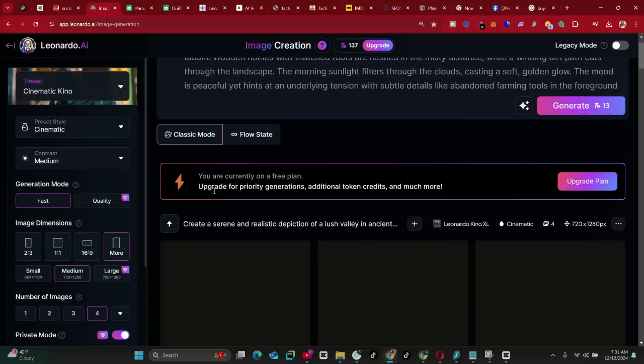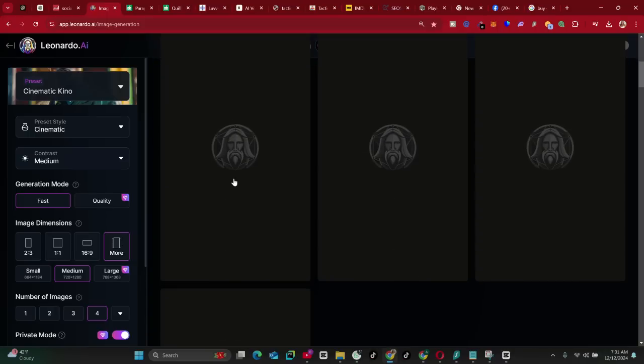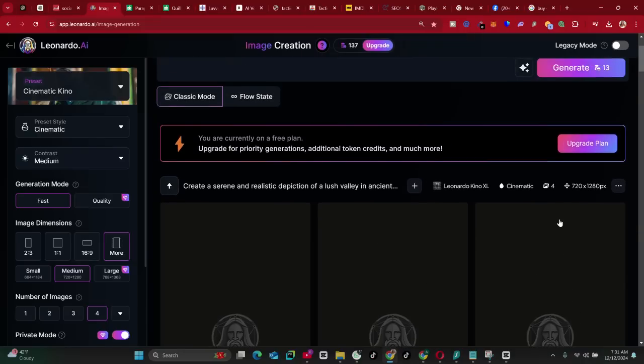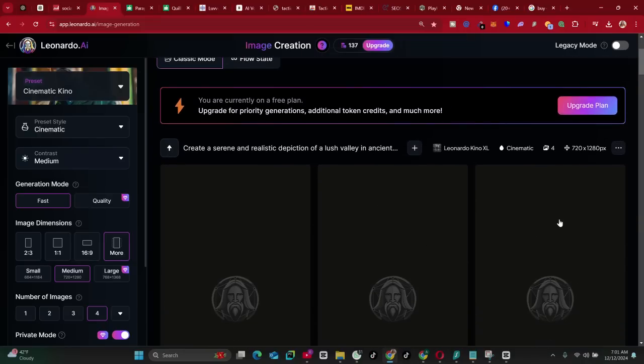Still waiting. I don't know why it is slow. I don't know if it is my network or something like that. But whatever it is, it's not giving me joy. So I'll reload the page.